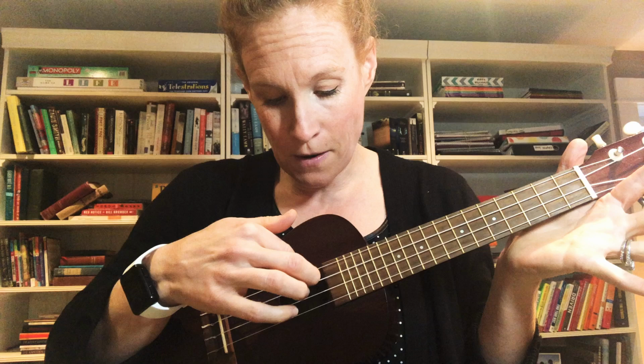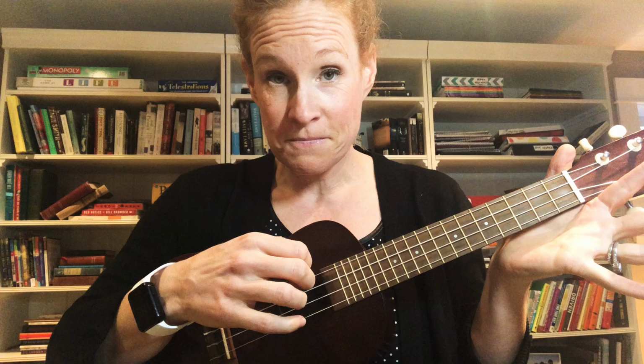Okay, this string right here, this is called the fourth string. It's fourth from the bottom, but the note is G. G, G, G, G. Can you take your thumb and just pluck that G string? G, G, G, G, G. This is the G string. Play with me.